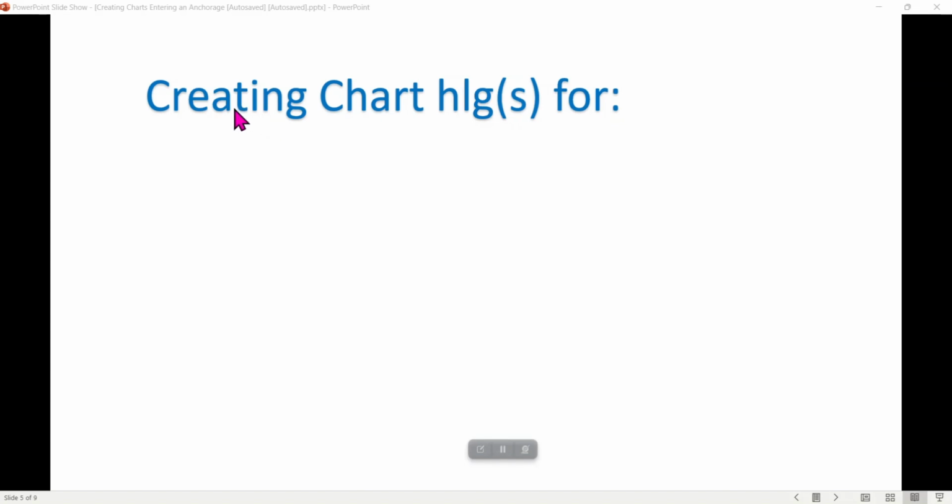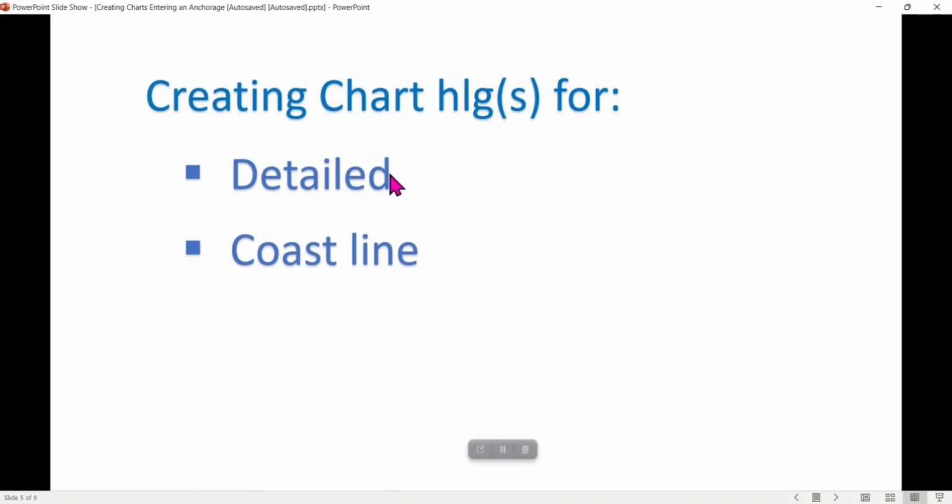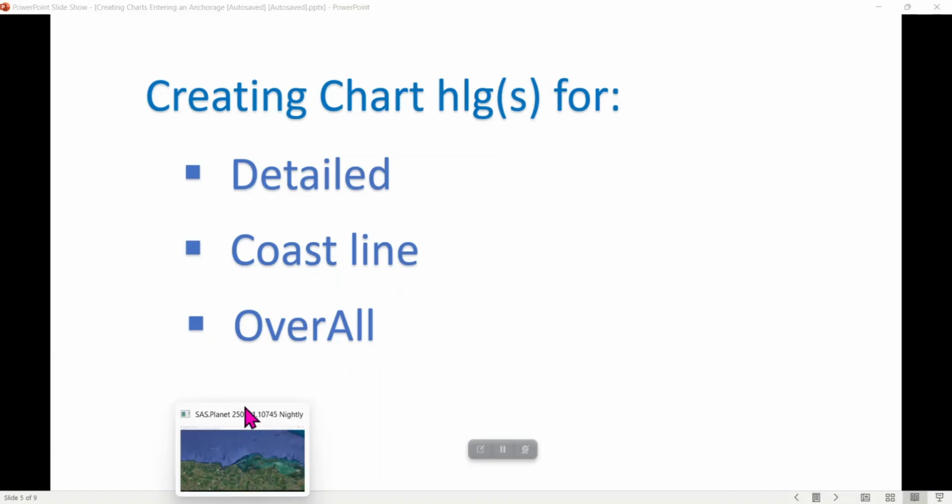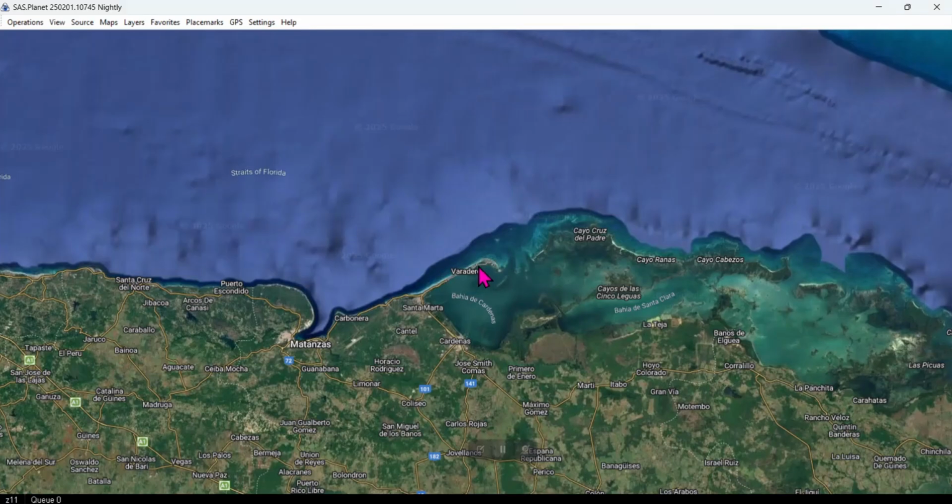The next thing I want to show you is how to create the HLGs that will eventually be used to create the charts. We have to create an HLG for the detail, the coastline, and the overall chart. So if I go back to SAS Planet here, here's Varadero. And as I said, we want to create a chart around here that's going to be at zoom level 17, so we have to create the HLG for it first.